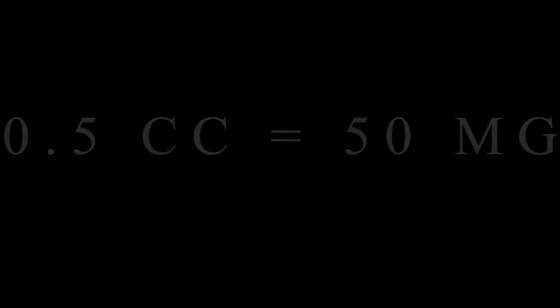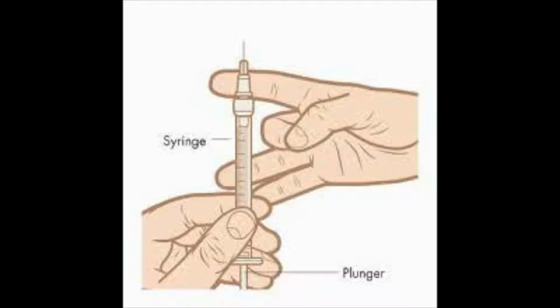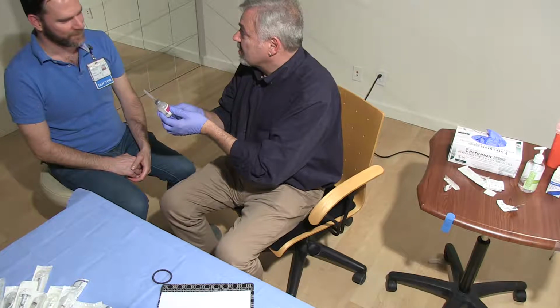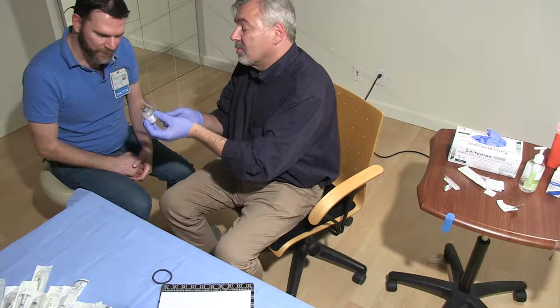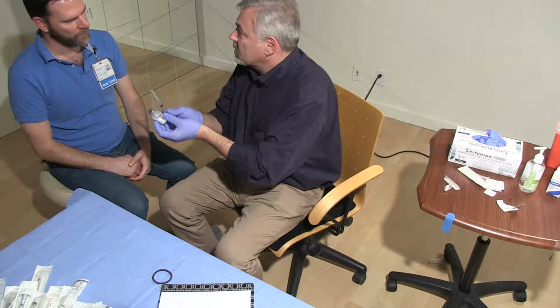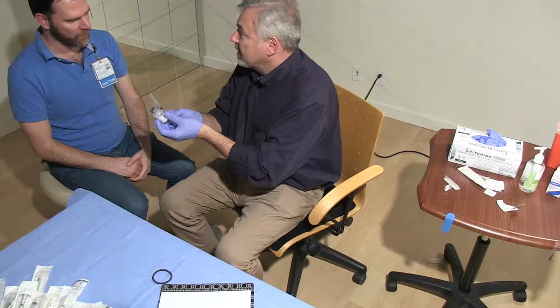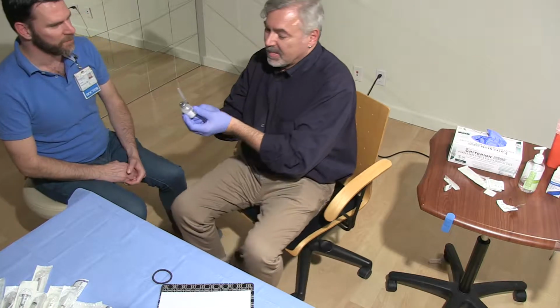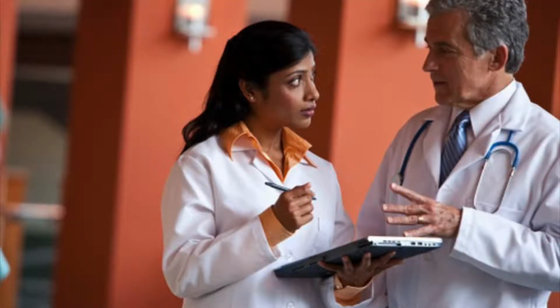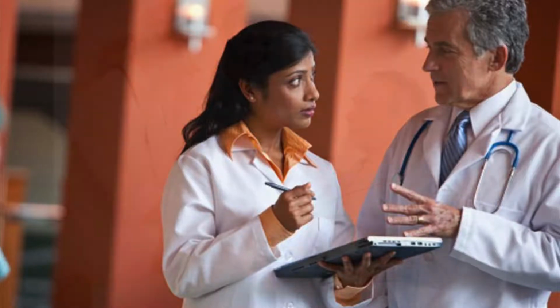"After removing any air from the syringe, I will recap the needle and present to my provider for review. Dr. Smith, please confirm. I have an order for Benadryl 50 milligrams IM. I've drawn up 0.5 cc's of Benadryl 500 milligrams per 5 ml solution from a multi-dose vial for IM administration into patient Jane Doe." The provider will confirm that you have prepared the correct amount of the correct medication and instruct the medical assistant to proceed with the injection.